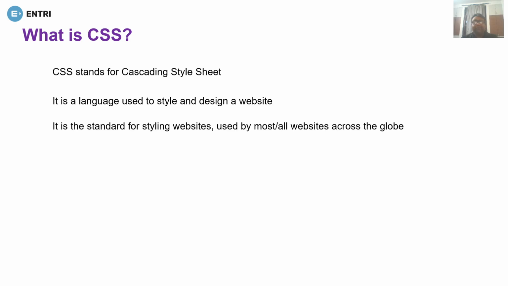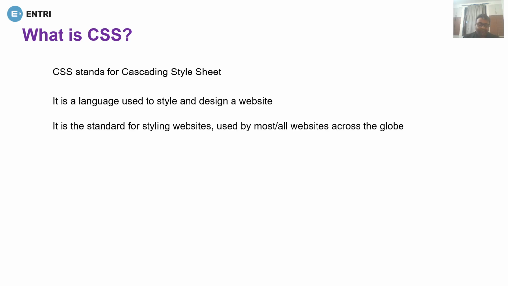Therefore, we call this CSS basics. Everybody should know these CSS concepts, and wherever you are creating a website, in whichever part of the globe, everybody uses CSS as a standard. So we should always use it, and we have to know the basics of CSS.